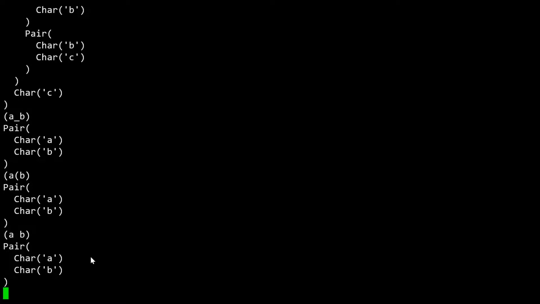But I would encourage you to spend some time thinking through how you would implement error handling in this simple pair example in the parser functions, and being very careful not to leak memory. Because in the case where you've parsed one node successfully, and you've allocated heap memory for it, if you get to a point where you need to error out and return an error token, you need to be sure that you freed any memory that was allocated part of the way there, right? And that's one of the challenges of implementing error handling in this parser.